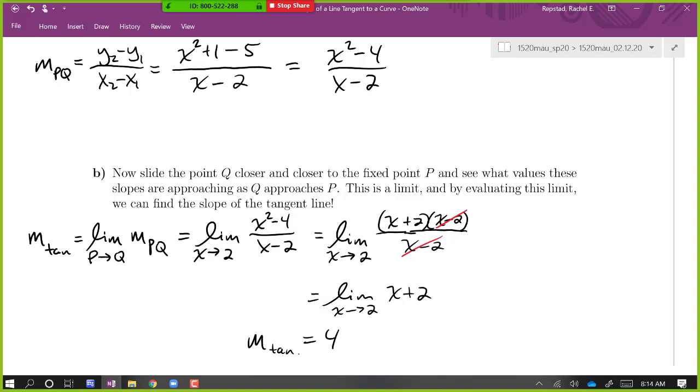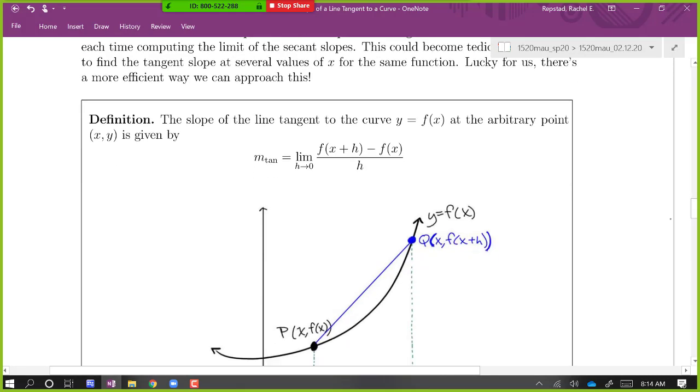We could actually find the slope at whatever point we want for a given curve, for some fixed curve, right, like x squared plus 1. We have the ability to evaluate this limit just once, so that it gives us a formula that will tell us what that slope is going to be at any point. And that's what we're looking at on the other page.